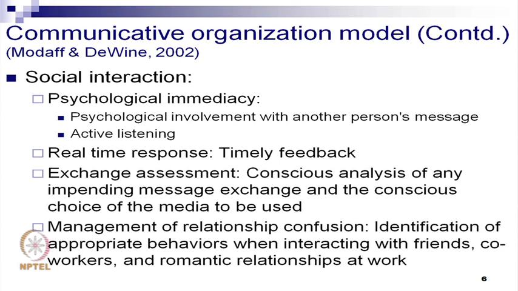The last point here is management of relationship confusion, which involves identification of appropriate behaviors when interacting with friends, co-workers, and sometimes romantic relationships at work. They are not unheard of. So we need to manage this confusion that crops up because of these multiple roles that we play at work with the same people.